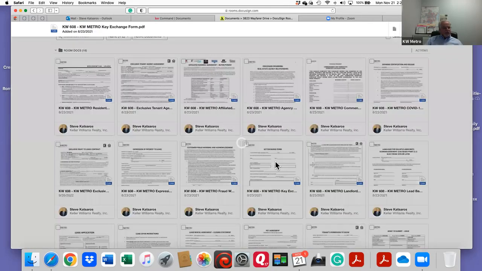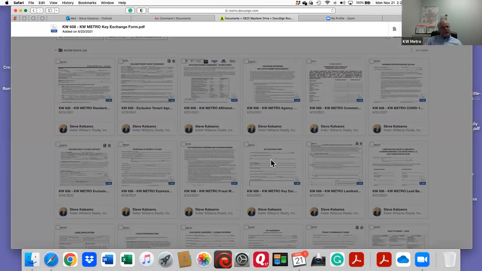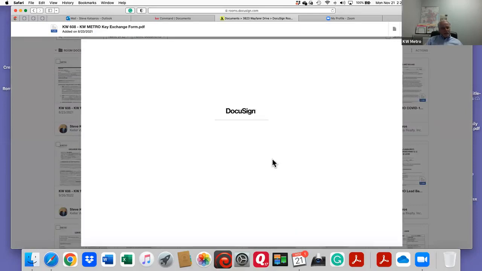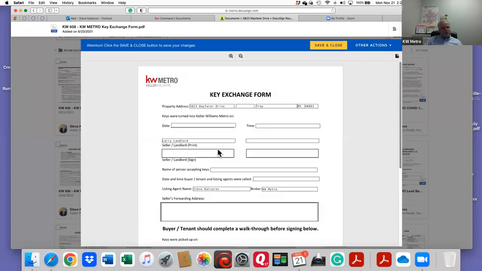You have a key exchange form. So at move-in, when the landlord and the tenant probably finally meet, this is a good form to acknowledge that the keys were exchanged on this particular date. Kind of reaffirms the dates that are on the lease. Typically, that happens on the first day the lease begins. If the landlord lets them in sooner, that's fine, as long as everybody's in agreement. Whether they're going to get charged or not charged is up to the landlord.